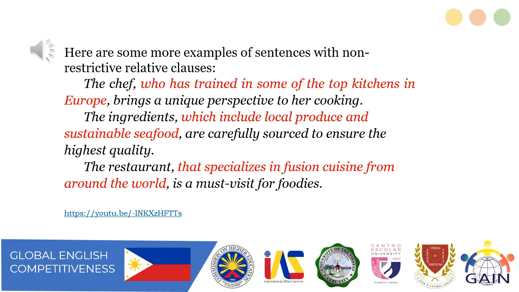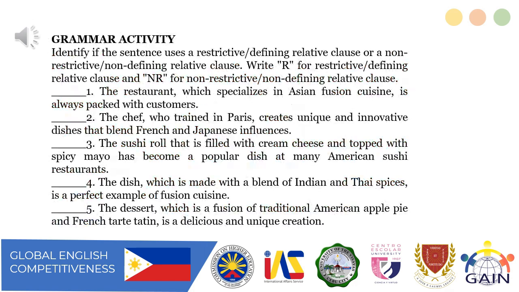In all of these sentences, the non-restrictive relative clauses provide information to the noun or the pronoun. However, this information is not important. Thus, there is nothing wrong with removing them from the sentence, because the sentence would still make sense even without the non-restrictive relative clauses. Okay, let's try a short grammar activity.